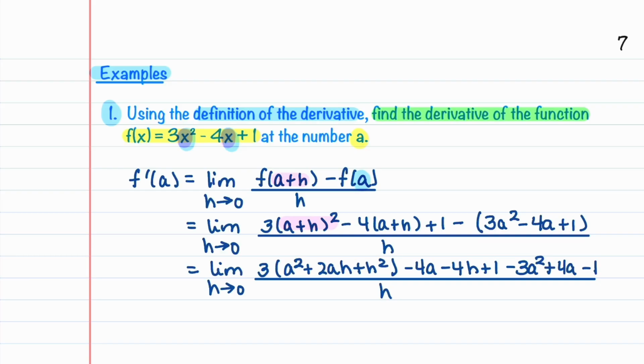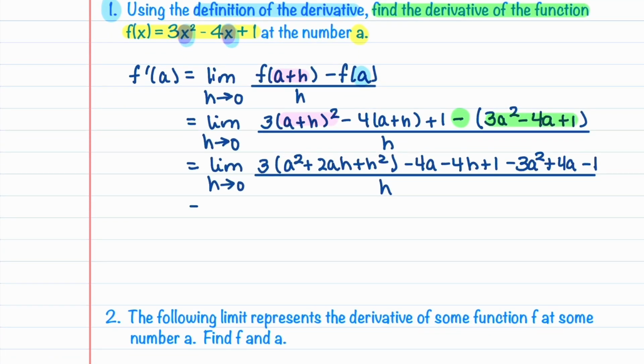I want to show you before we go on the most common mistake I see students make when they do a calculation like this. It's this part right here. You have to remember that this negative gets distributed to all three of those terms.